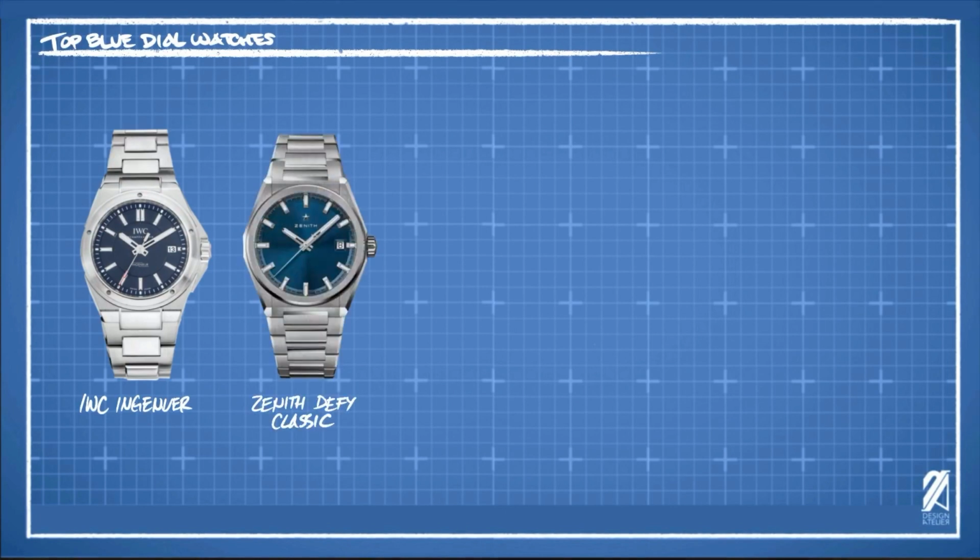Zenith Defy Classic. This is a well-made titanium watch. We need just look at the sharp angular cuts and you would surely agree. You can also see the minimal gaps between metal pieces, a true testament to Zenith's uncompromising way of building timepieces. This is a very understated watch though. Unless examined under a closer inspection, this makes it less appreciated than it should be.